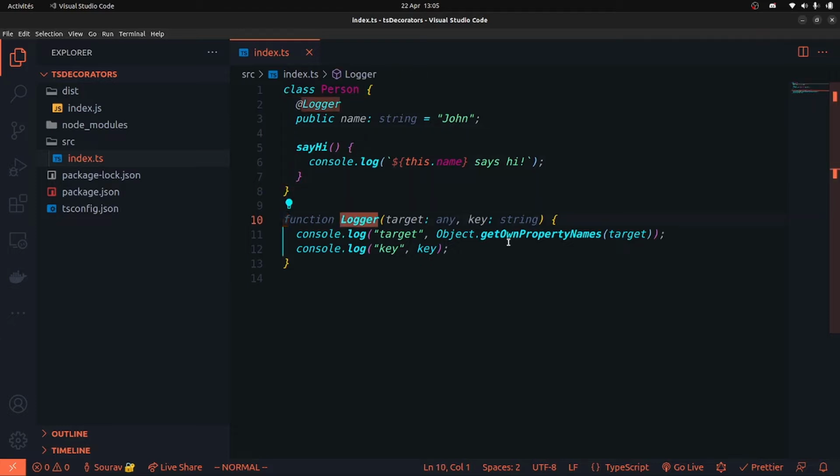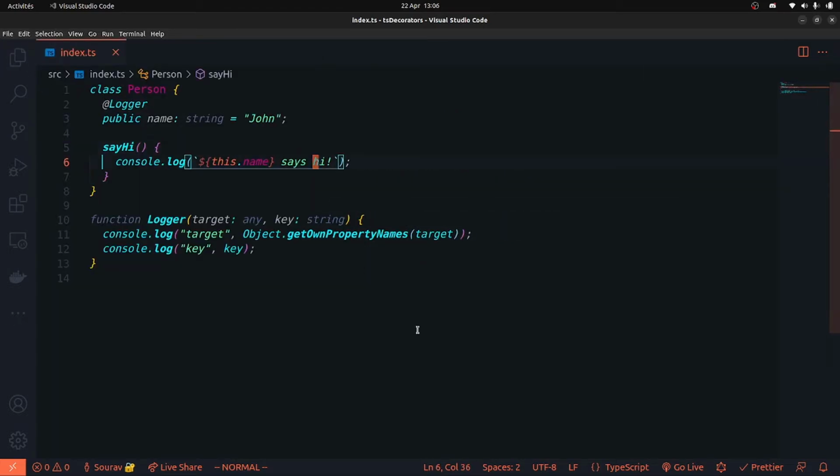Now do note, I actually changed that logger back to the default logger that we had. This logger is not a factory decorator. That means the logger won't actually take any arguments. And for the sake of simplicity, going further in the tutorial, I want to make sure that the logger that you're seeing is fairly simple as compared to more complex ones that are derived from the factory decorators, of course. So the default decorator that we have right now is something like this.